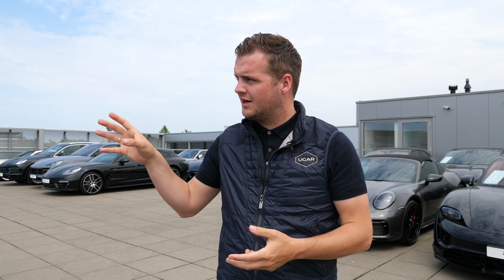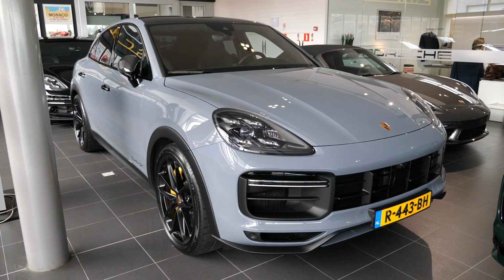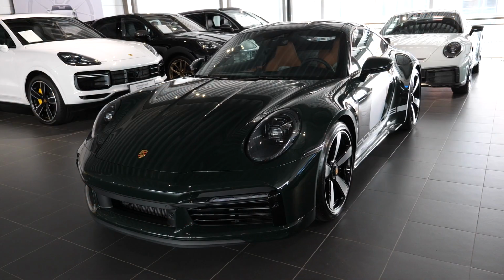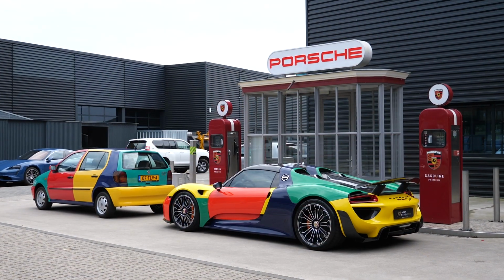We are here now at Porsche Gelderland and they are changing the steering wheel, and we had just some time to do a quick round at the Classic Center and also at the modern cars, and we have seen a lot of cars. We have seen a lot of Speedsters at the Classic Center, from really old to the newest Speedster. We have seen inside the new GT3 RS in combination with a Turbo GT in the same color. We have seen the Porsche 911 Dakar, the Sport Classic, the Carrera GT, the 918 Spider.